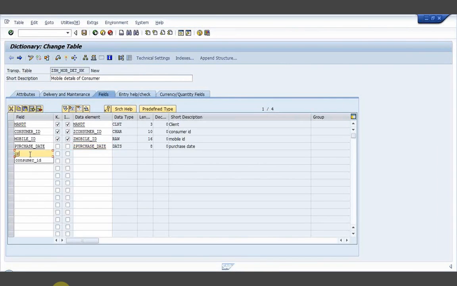I'm adding one more thing, credit rating. As you know, for a postpaid connection, they will decide credit based on the previous payments, previous history, right? So I am adding that one as well.